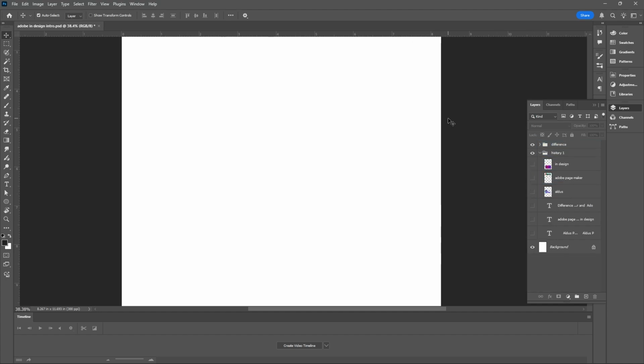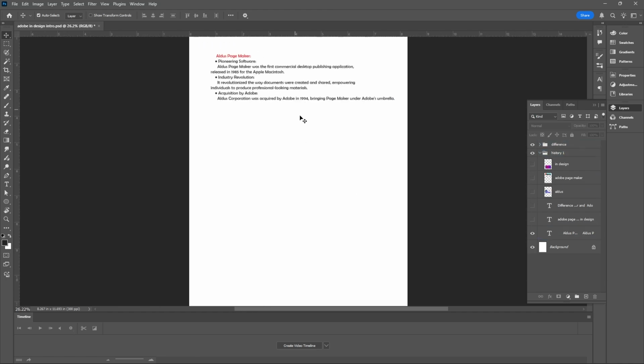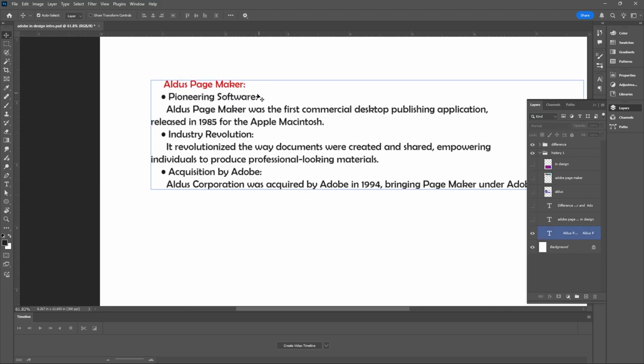First we have to understand the history about InDesign. Okay, so first try to understand this. Here we have the history.